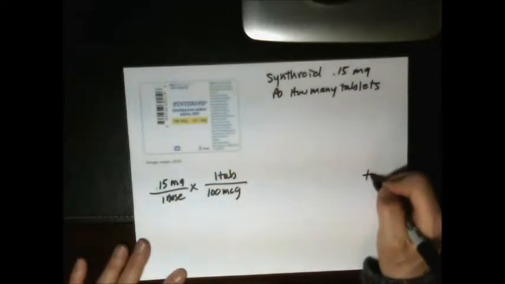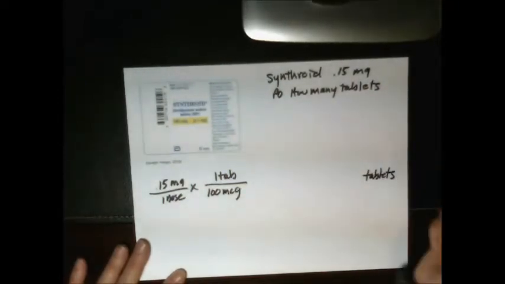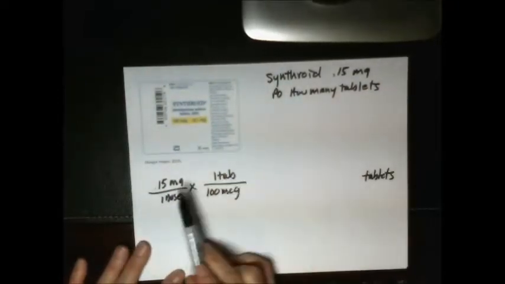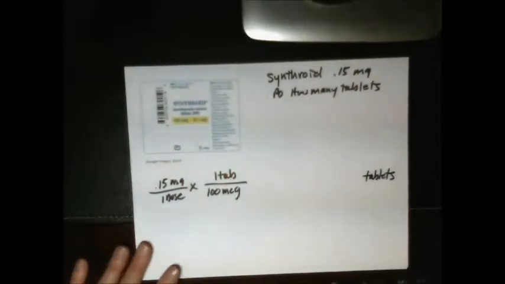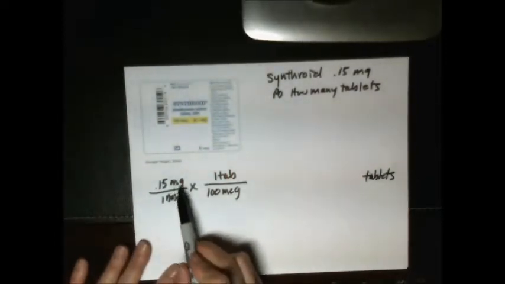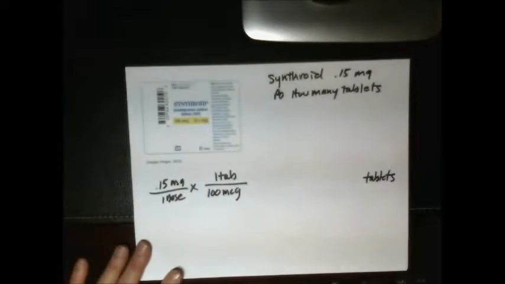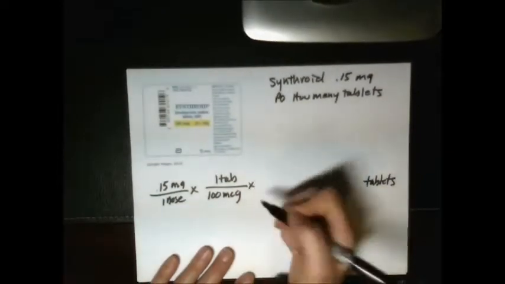We go to the pharmacy and we find that the tablets are 100 micrograms. So we're going to put 100 micrograms here and 1 tablet here. Now we want our answer in tablets. So again, to have our organization, we want to put that over here so we know what we're looking for. Now these units are not the same. So now we have to add that unit conversion step.